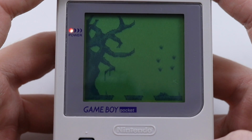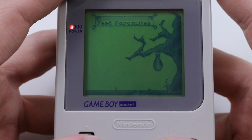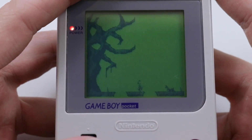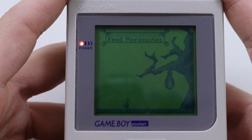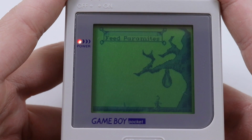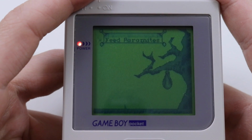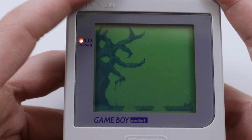How do I jump in this? I keep dying. I have no idea how to play this game. I just grabbed it from the top of my pile, but how do I... Can I shoot? How do I... Oh, God. The movement's so quick. This is an odd world. It certainly is an odd game. So we've got to feed the paramites, whatever that is. Oh. Oh, God. Pull lever. I'm determined to pass this now. Okay, we're not even going to go there.